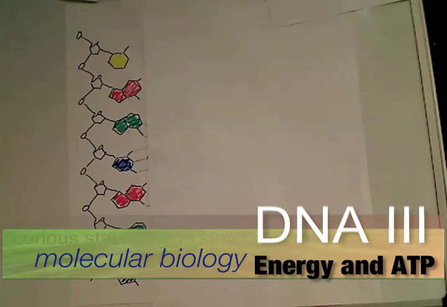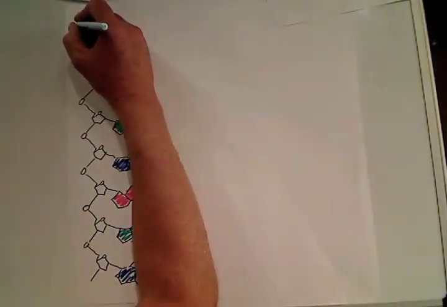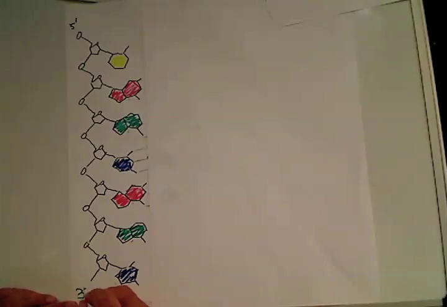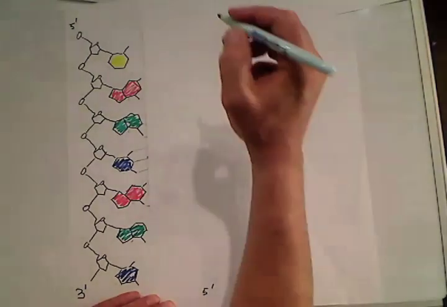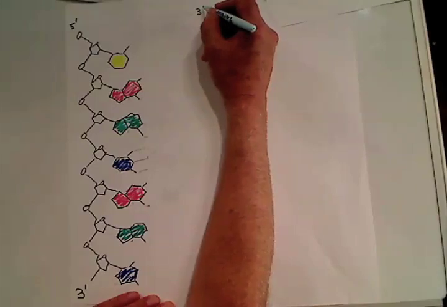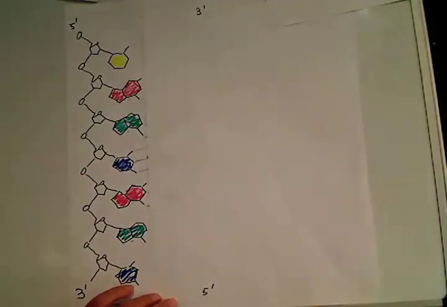So we have our strand of single-stranded DNA. We have the 5' end at this end, the 3' end at this end, which of course means that the new strand is going to be 5' on the other side and 3', so the other side of course is going to be backward.